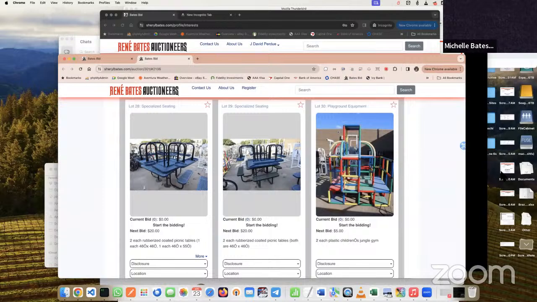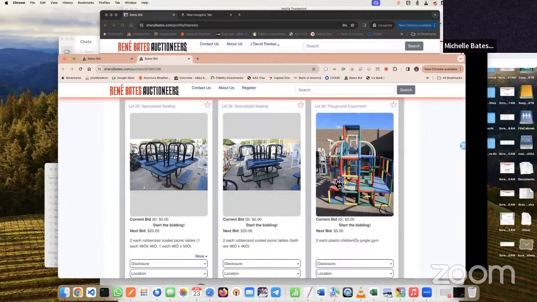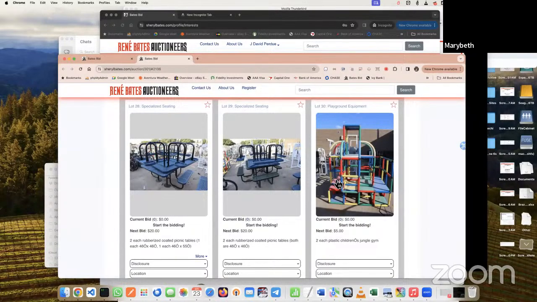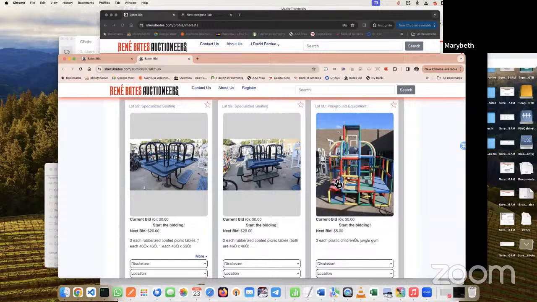Yeah, just like a really succinct little statement after each, like, this is the email that you opted to receive when new lots are added, and then this is the weekly email that shows all options, all auctions currently on our website. Like literally just something brief and succinct, and hopefully that explains the two clearly. But you're welcome to send it to us and we'll hash it out between us.